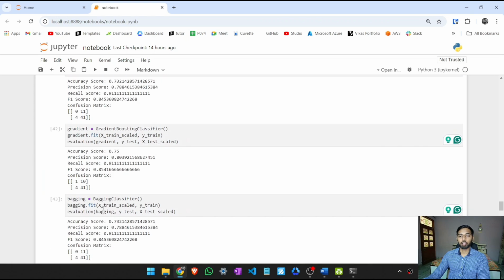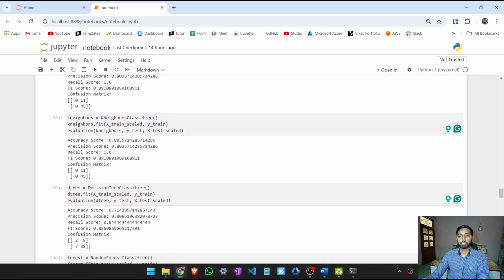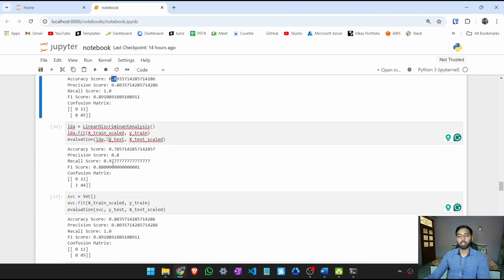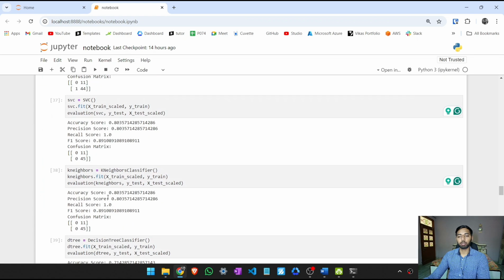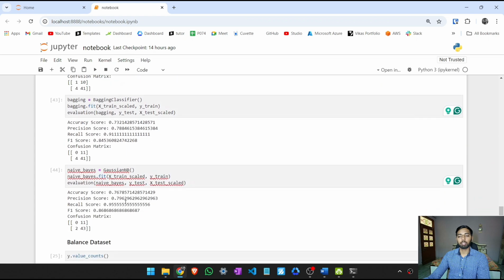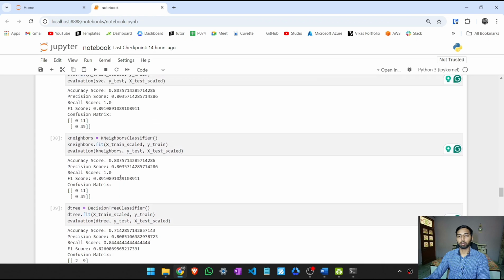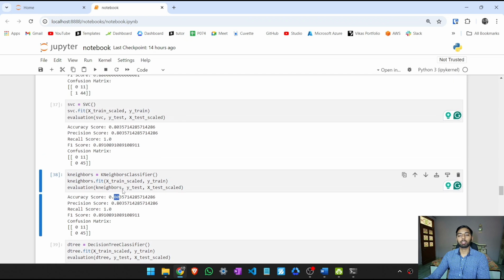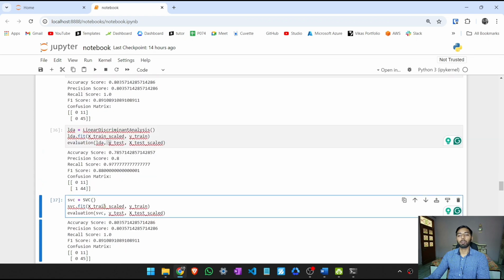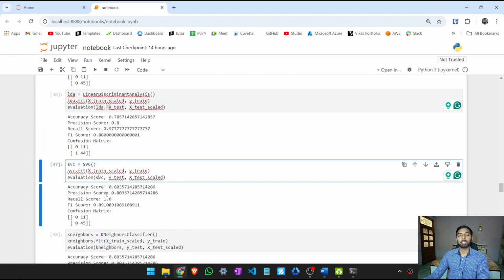Here you can see we are getting our maximum accuracy score. It is around 0.8, 0.78, 0.80, 0.80, 0.71, 0.76, 0.73, 0.75, 0.73. So our maximum score is 0.80, and we are getting around the same result for both these models. So what we can do is hypertune the parameters of this model and increase its accuracy score.